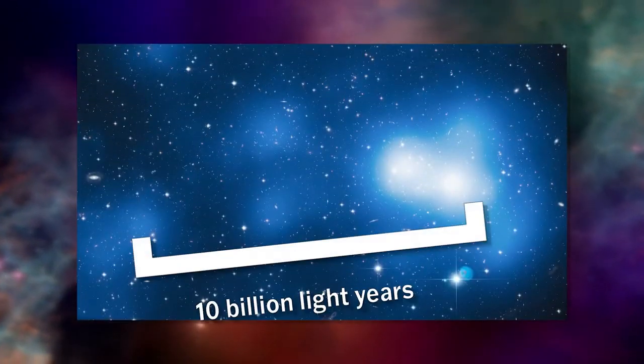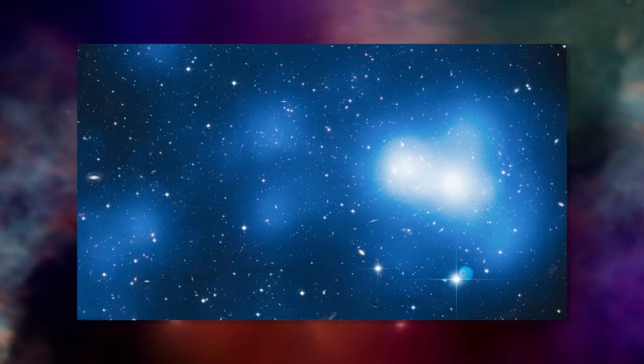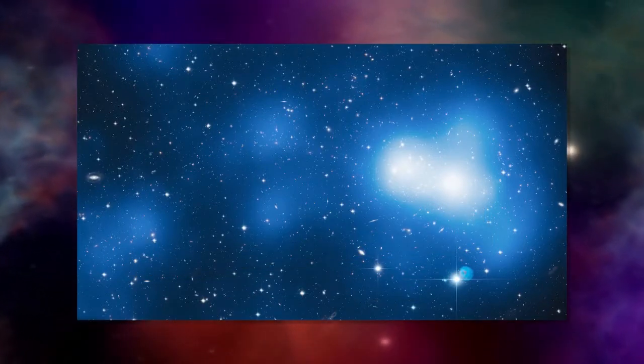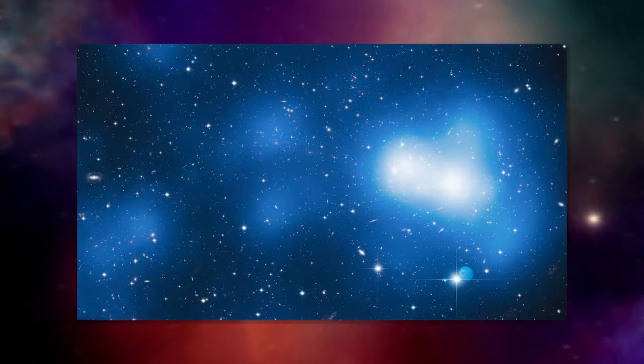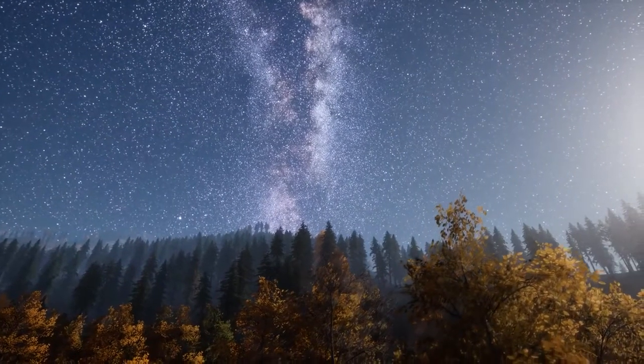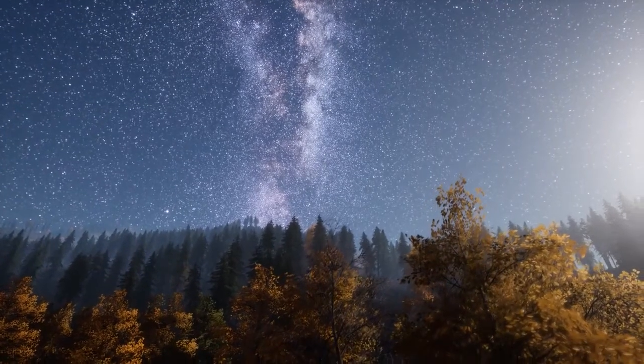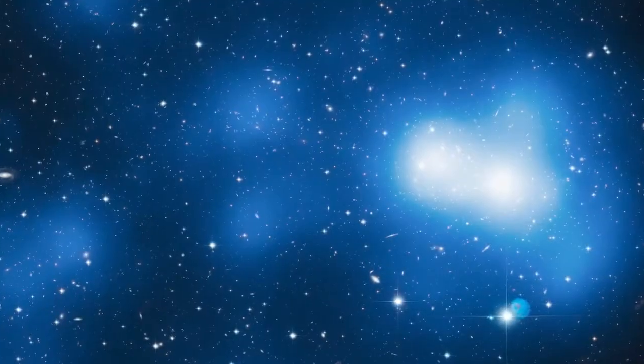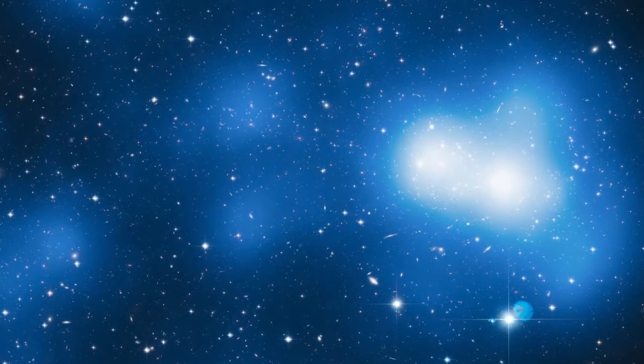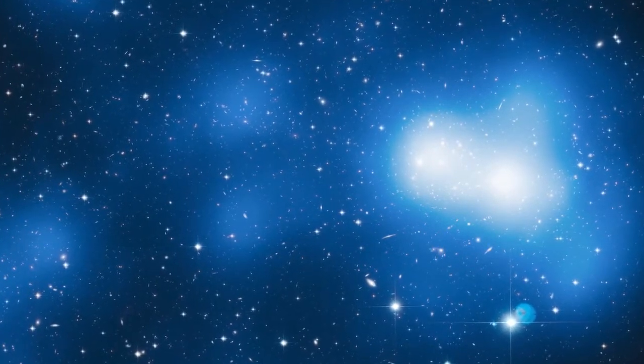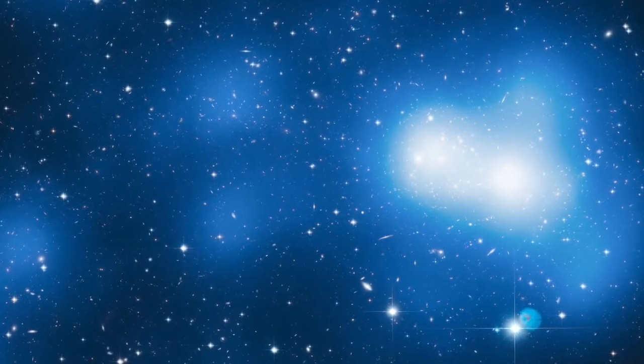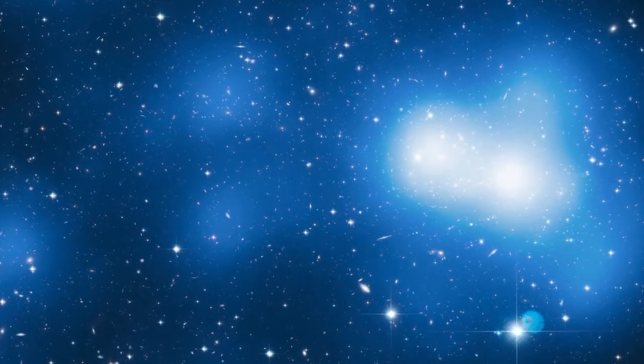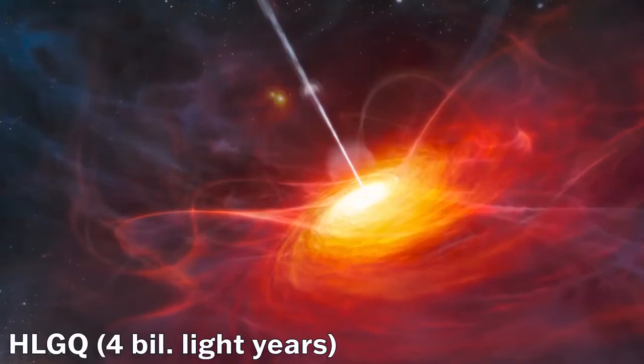At approximately 10 billion light years across its longest length, the Hercules-Corona-Borealis Great Wall, also known as the Great GRB Wall, stretches across 10% of the observable universe. For comparison, our Milky Way galaxy only spans some 100,000 light years. Discovered in 2013, the Great GRB Wall is a massive superstructure of gas, dust, and dark matter, containing billions of galaxies, and more than twice the size of the previous largest known object, the huge large quasar group.